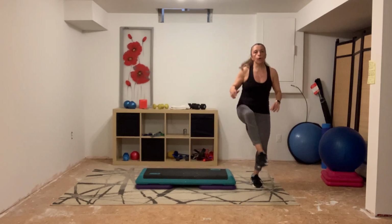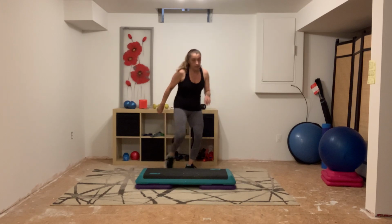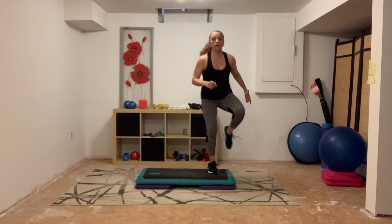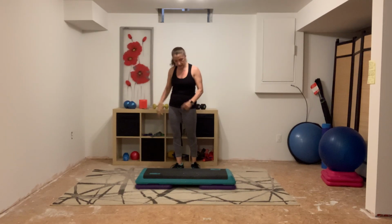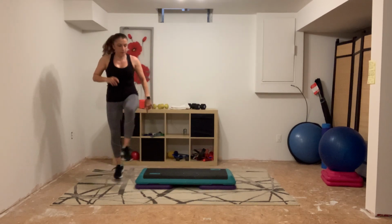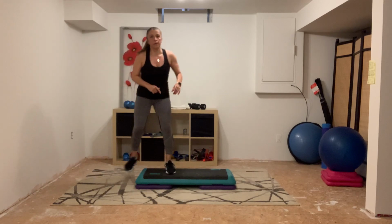Up. Over. Box step. March it up. Ready? Take a knee up, cross it over, step back up and box. Again, up, over, box step. Good job. Now let's go to this side. Ready? Four, three, two, one, and four, three, two, here you go. Up, box step. Three, two, one, up. Box step.